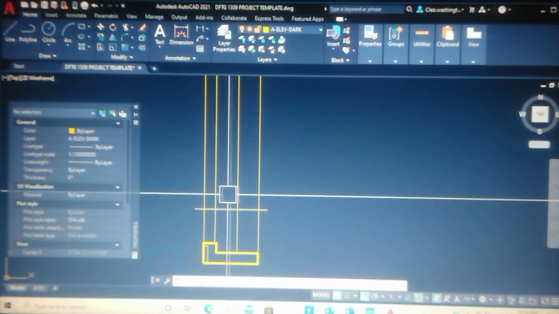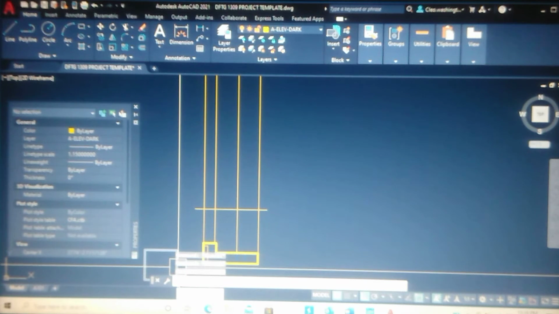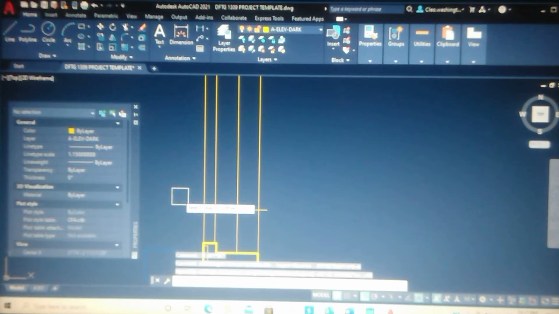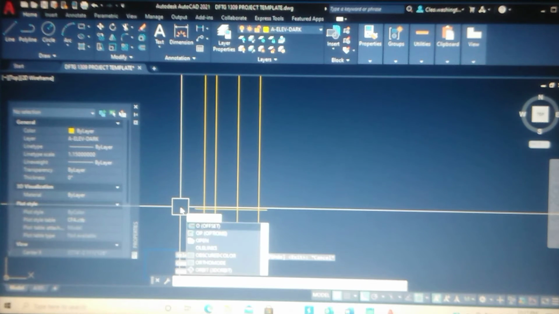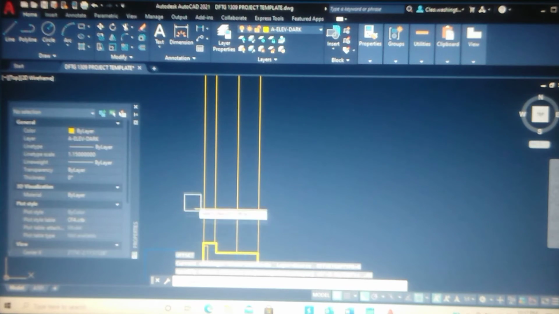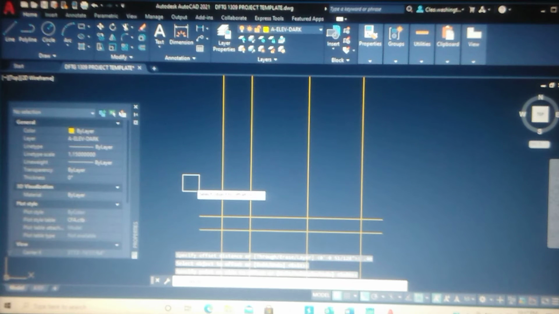So let's go here, offset this line 0.40. You type in O, hit the space bar, then type in 0.40, hit the space bar to activate it. And let's click this line and offset it up 0.40. Then offset that line again, 1.50.